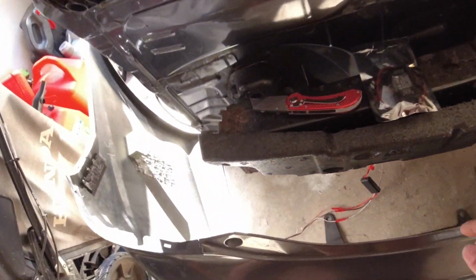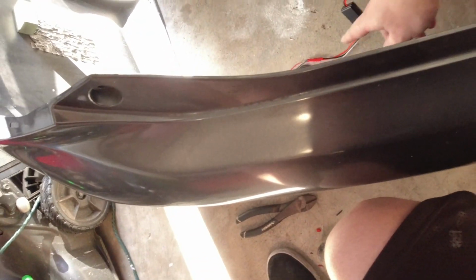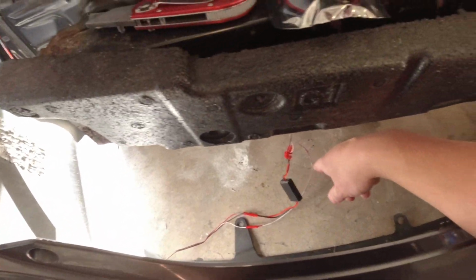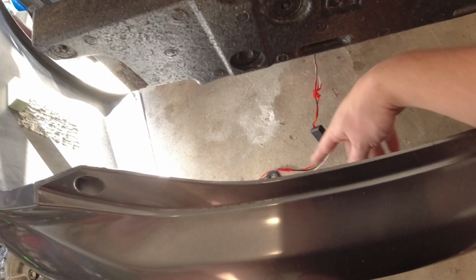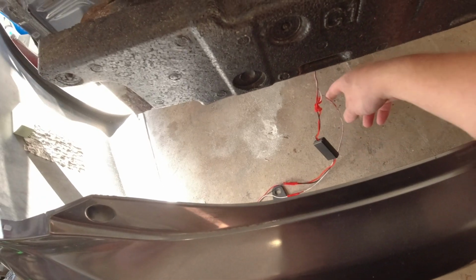Oh, and also to mention, you are most likely going to have to cut that other third wire anyways to actually extend it, because if you don't extend it, you're really not going to have enough reach for that other wire. So I would just recommend cutting it anyways.